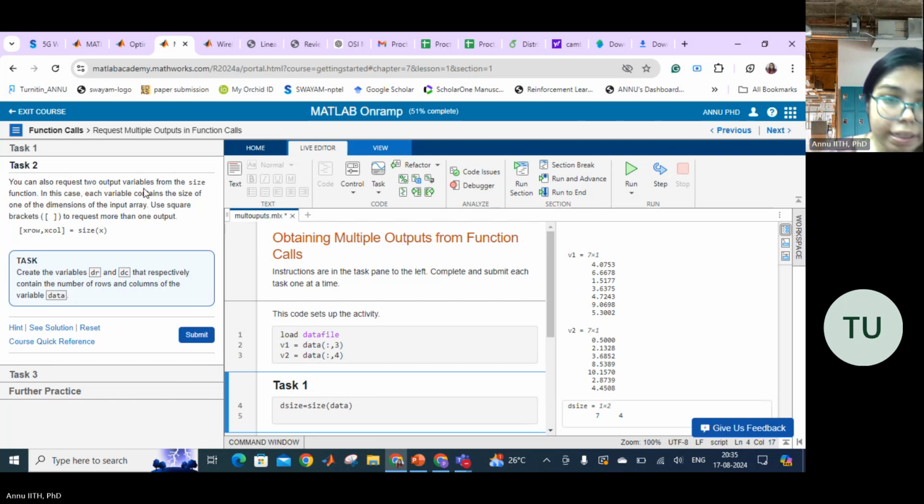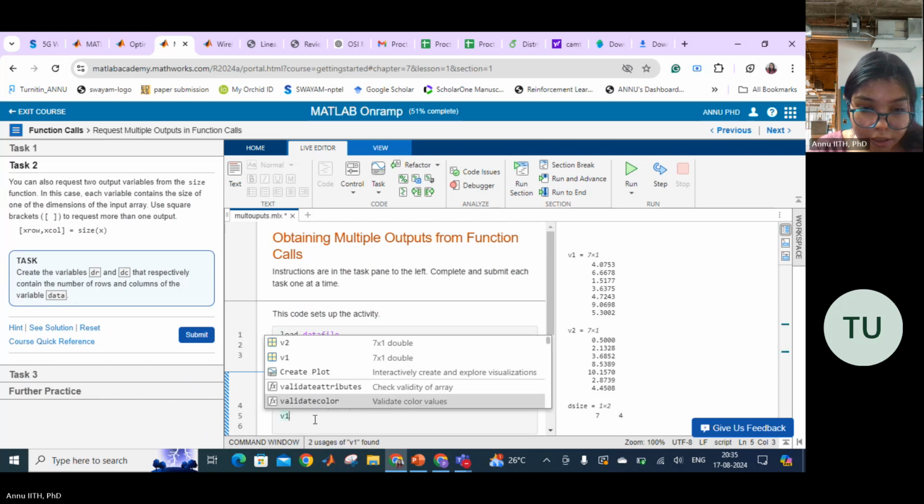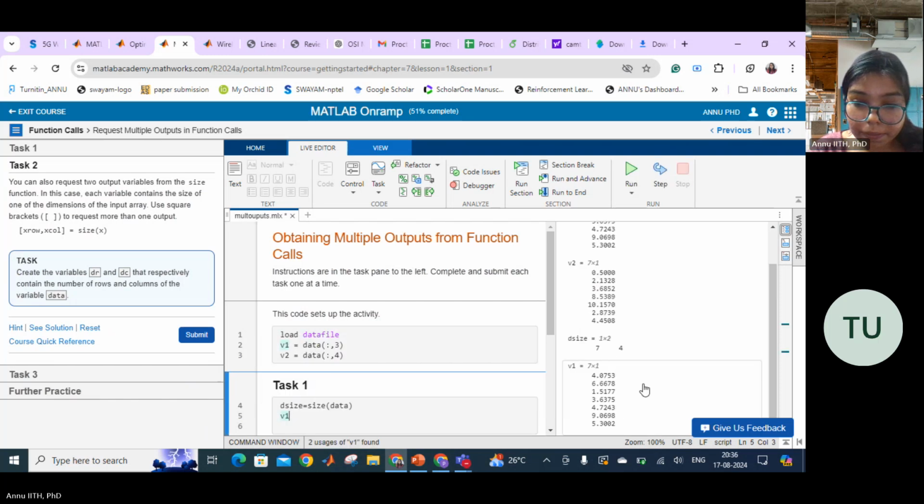In this case, each variable, the one thing to note is in MATLAB it always gives output as array. So output of the data itself is array only. Okay. Now if I want to see V1, what the V1 contains, so let's say V1, it's data file. I want to see this. So V1 is actually this one. What is the data file? I want to see data file also. So data file. So this is not the command window. We can directly see from here.